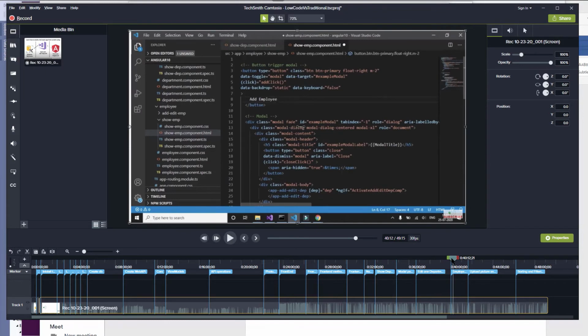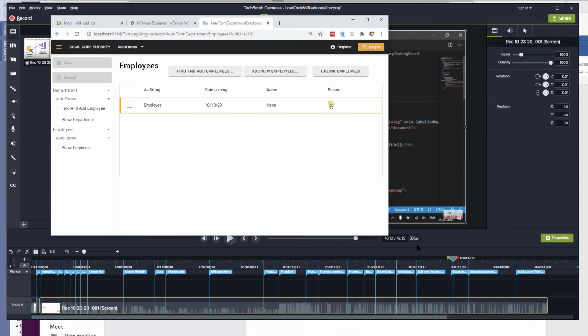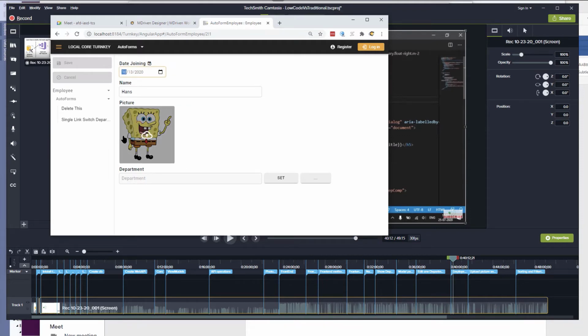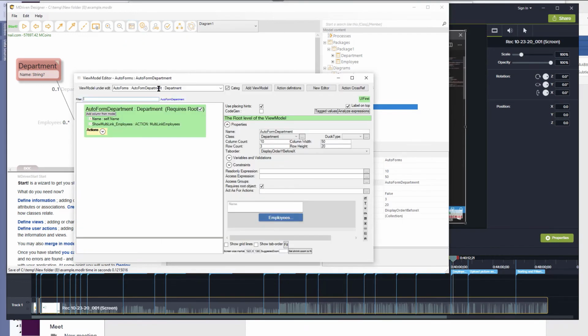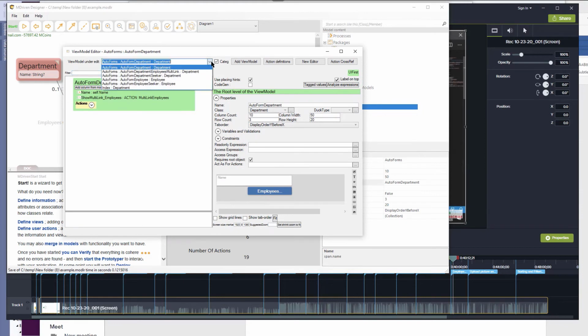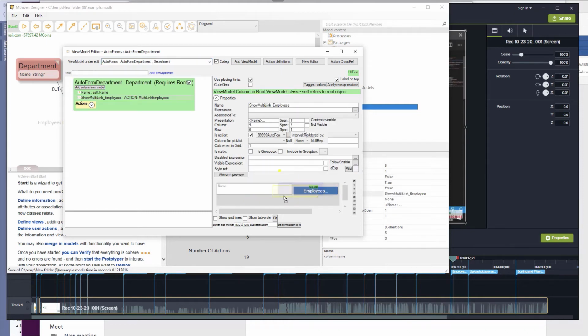So if we wanted in our application to have this one pop up as a modal instead, we would state so in the model, because the views for this are driven by the declarative view models that we did with the auto forms. We can of course change these any way we want. We can move things around, add and remove other stuff, but just for simplicity we have the auto forms.